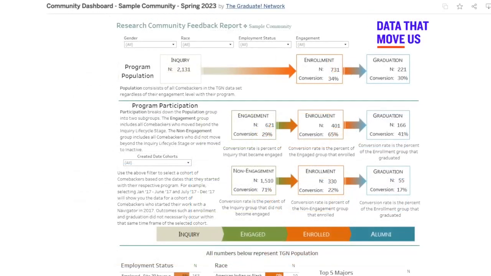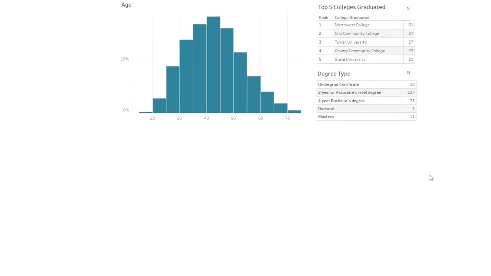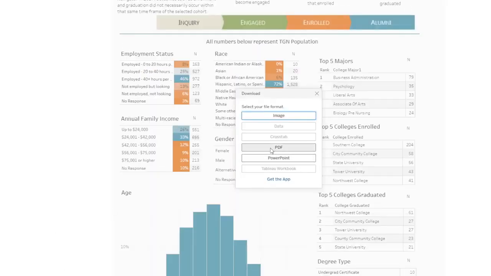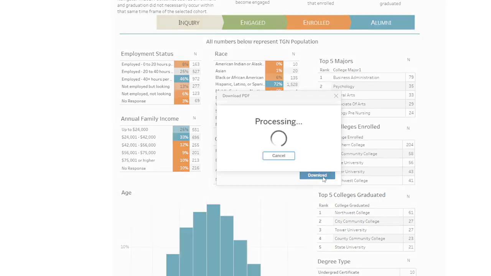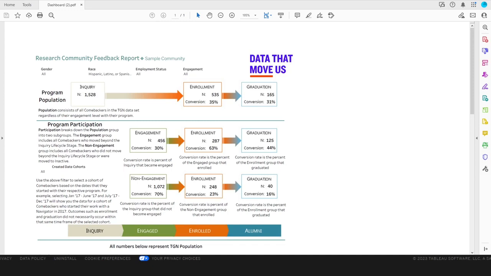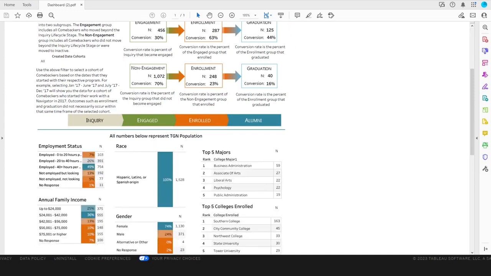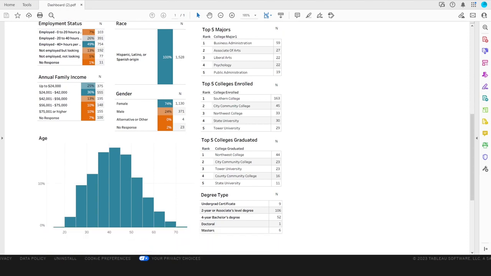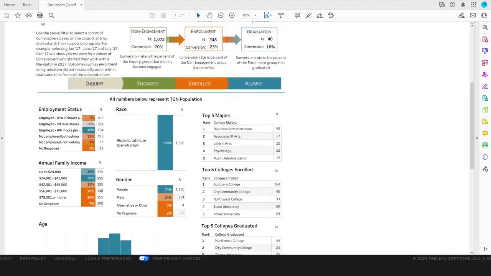You can print a PDF of the analysis by selecting the download button at the bottom of the dashboard. Select PDF and a pop-up box appears. Keep all formatting elements as they appear and click on the download button. Once the file has been generated, you will get a new pop-up box that tells you the file is ready to download. Click the download button. A PDF of the dashboard with the filtered category will then be placed in your download folder.